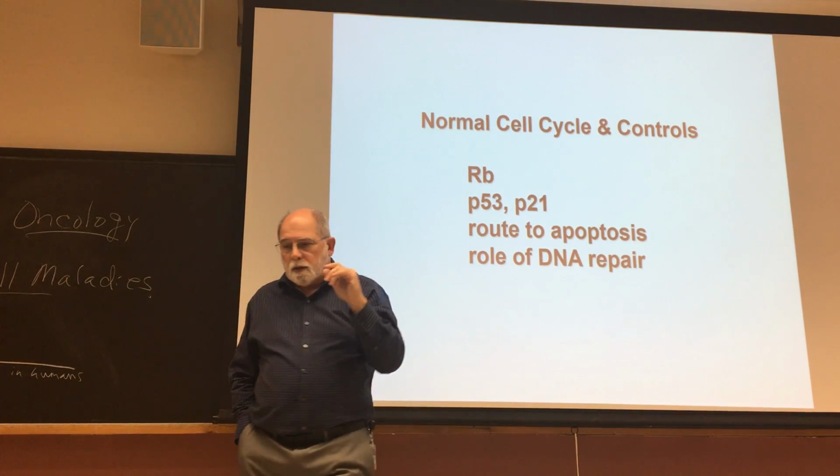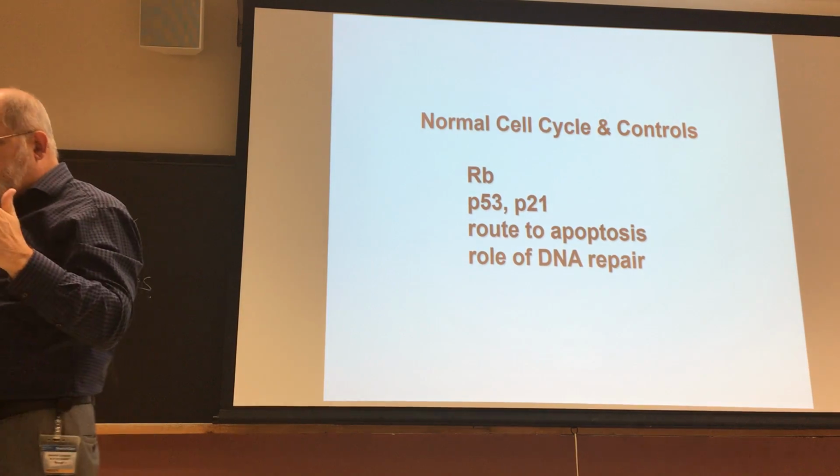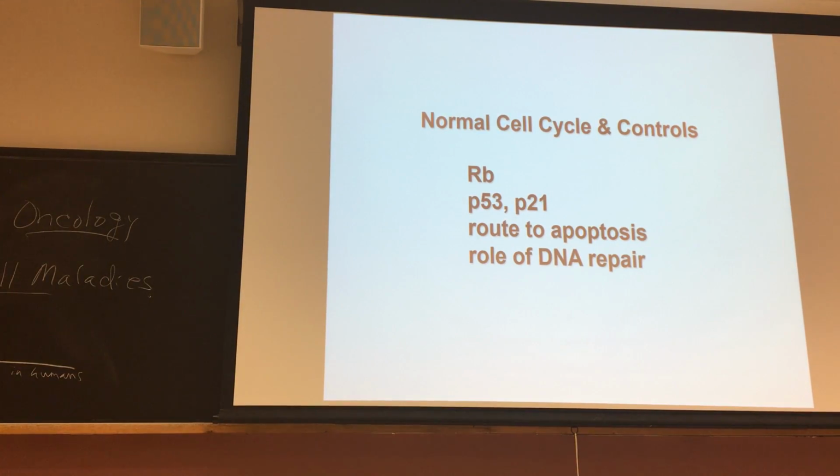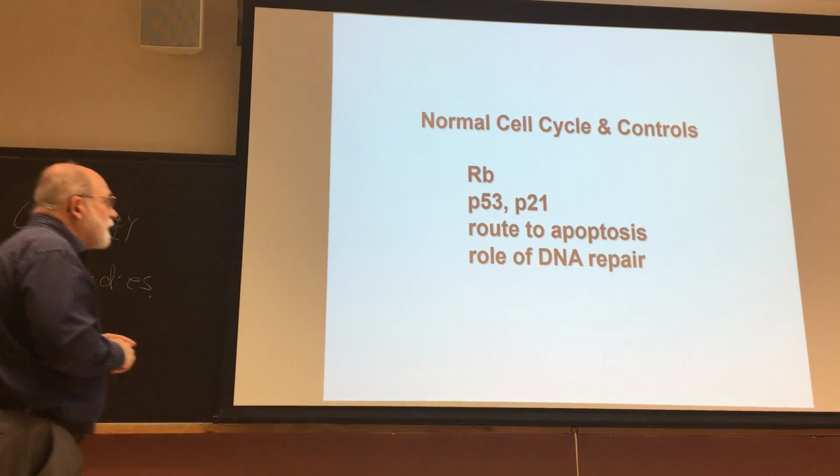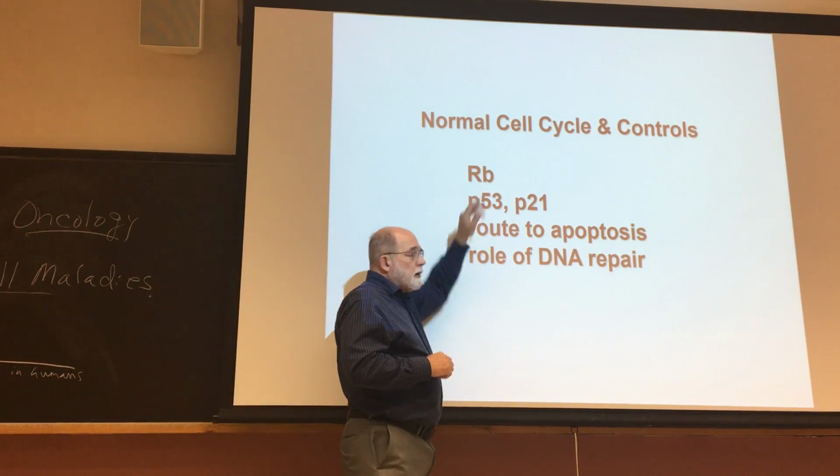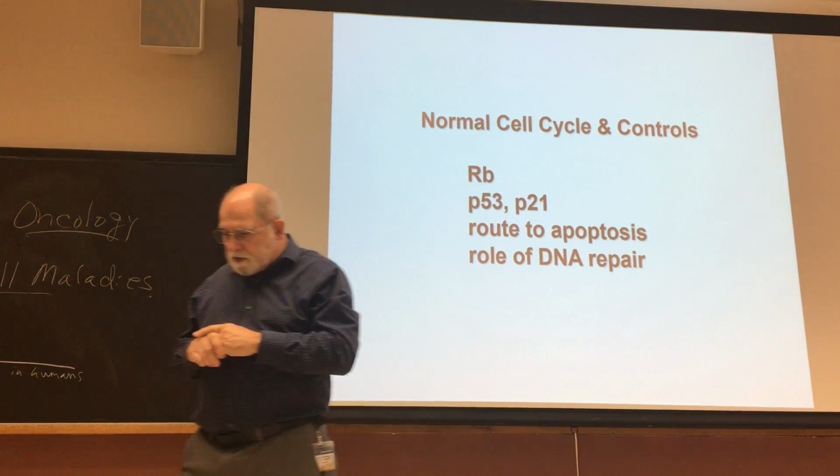Retinoblastoma protein was first identified in cells from cancers of the retina. It was identified as being associated with cancers in the eye, but it also turned up in certain leukemias and other cancers, particularly of the young. There are two forms of it. One is a familial form, and the other one occurs sporadically.